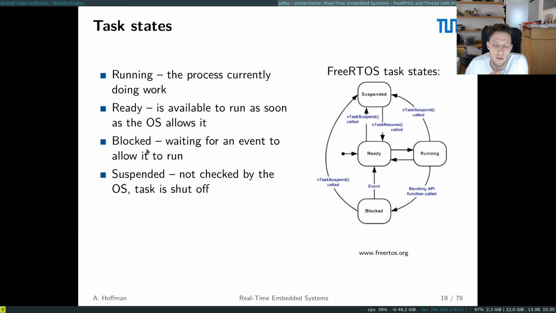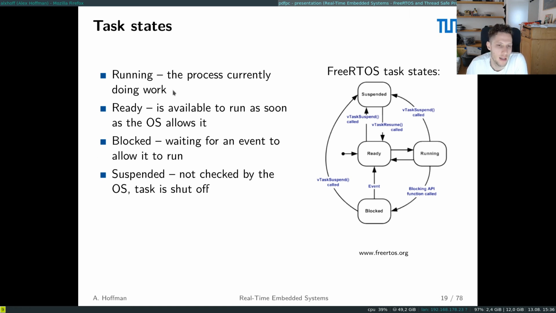So to understand how context switching works, which we'll get to in a second, we need to know that a task has different states that it can be in. And these are, for instance, the states that FreeRTOS has, and also the API calls, or the function calls, that you need to make in FreeRTOS to actually move a task from one state to the other. Whether they have the same name or not, for instance in Linux, suspended would be called sleeping, these four states are generally pretty common in the computer science world.